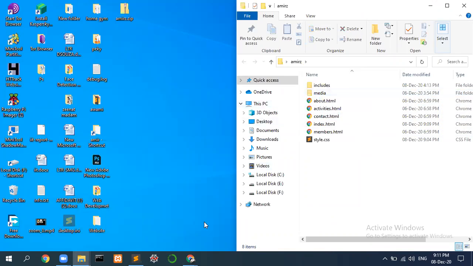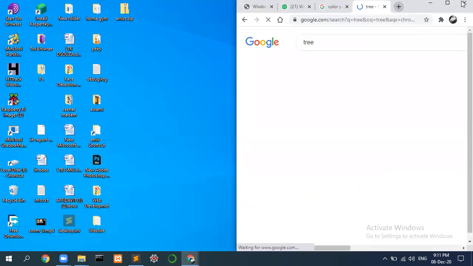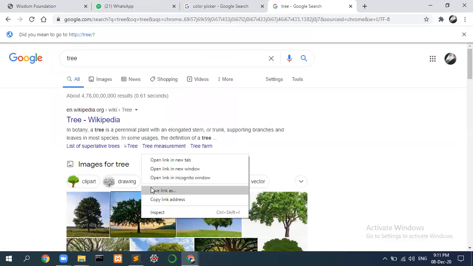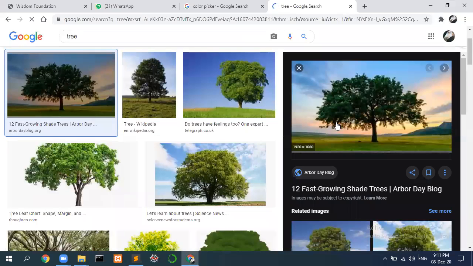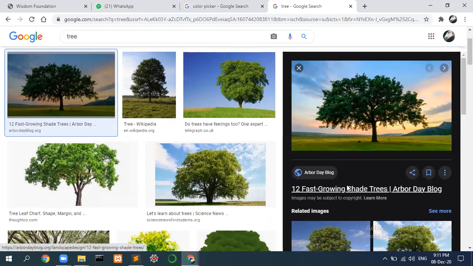Right now I'll be adding just random images. Say I'll write tree. I like trees, so I'll download an image over here. If you're making a website for your company, you can add pictures of your company. I'll save this image, save image as, and make sure you save these images in a directory known as media.